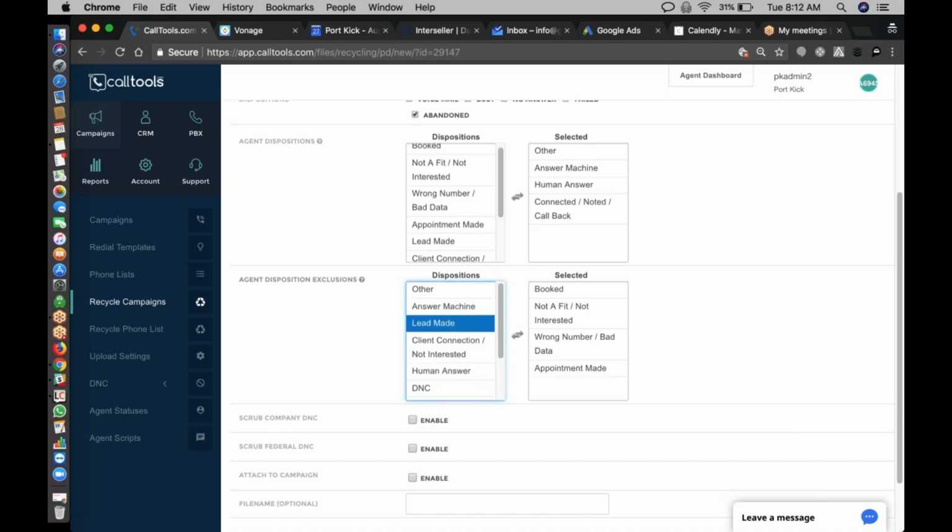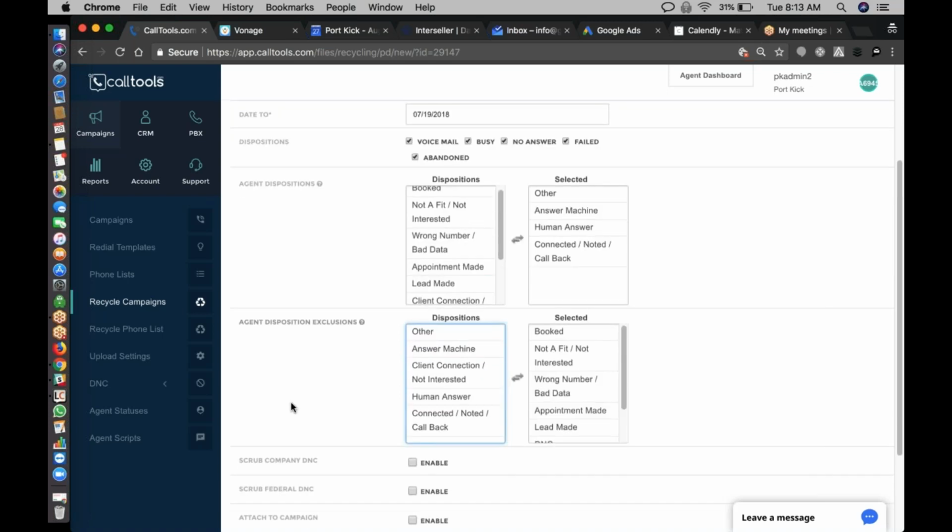Appointment lead, that's the same idea as here, right? If we made the appointment or we made the lead, we don't want to annoy the customer. We want to do the right thing and remove them from the list. Otherwise, you might ruin the opportunity and the chance of closing the deal in the future. DNC, do not call, not a decision maker. Sometimes you'll call a customer and there's just no decision maker available. Some of these overlap a little bit.